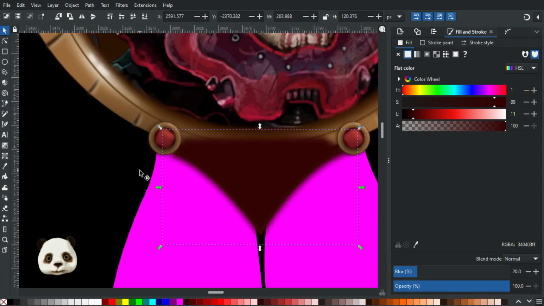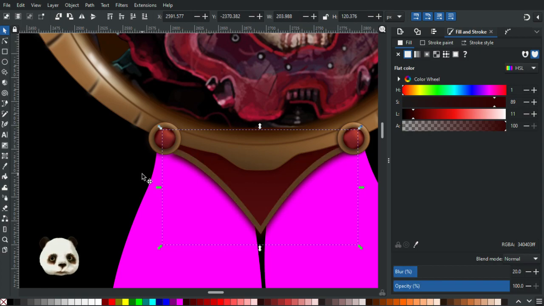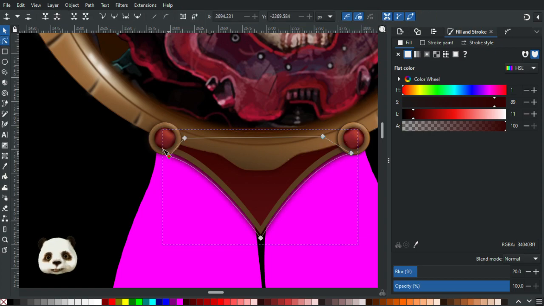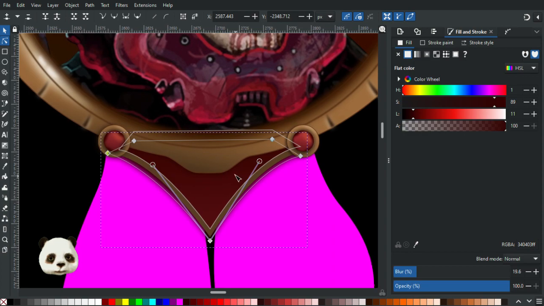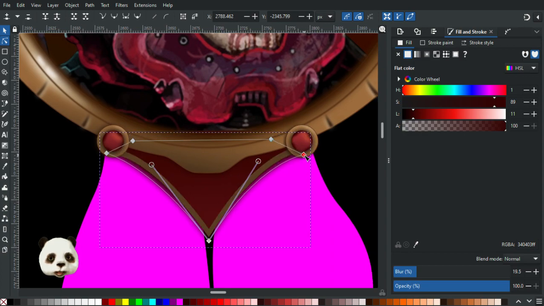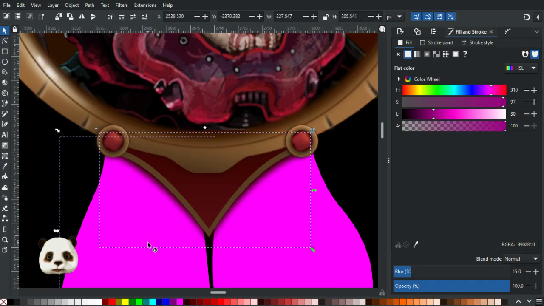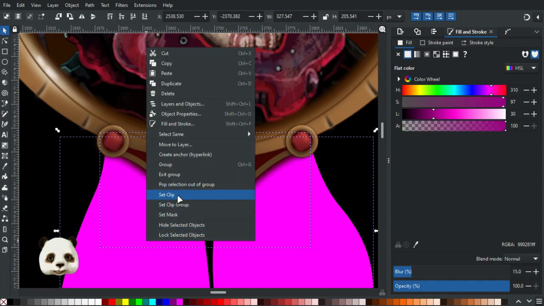Let's go underneath it all. Okay, now let's do some small modifications. This needs to be larger. This needs to be larger. And now we select this, set clip.